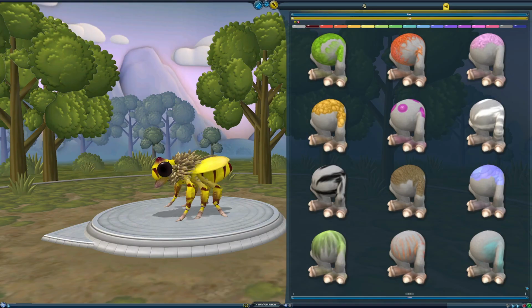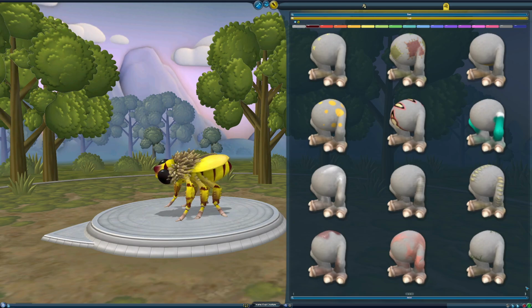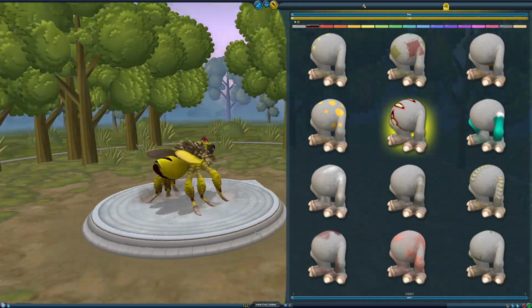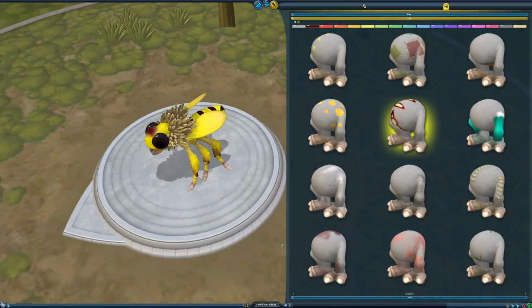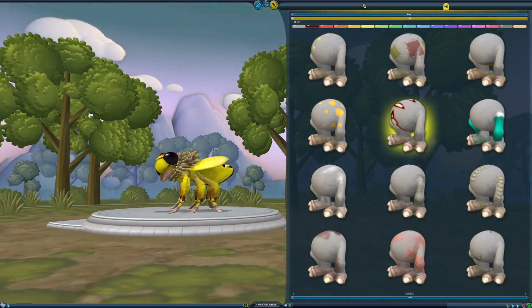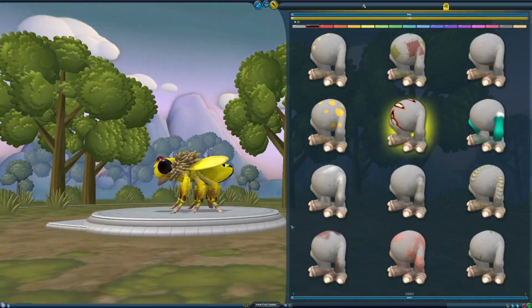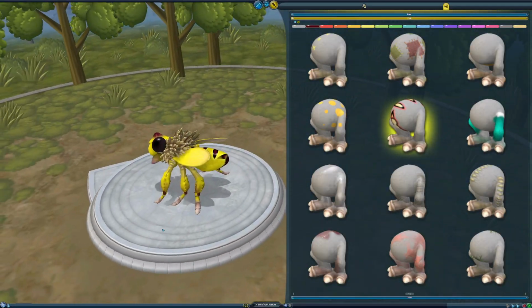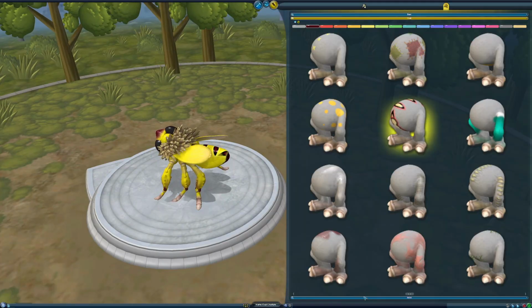So maybe I need to switch between the base and the pattern color, or we'll just have it be like this and it will not look absolutely accurate. That's fine then. Okay.